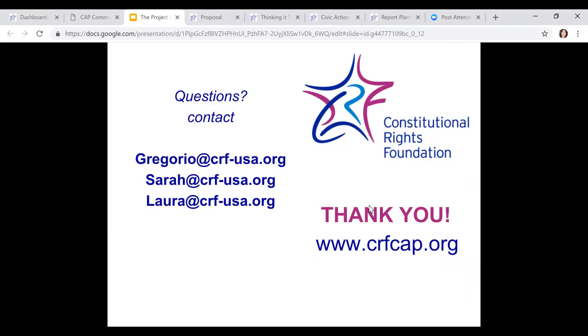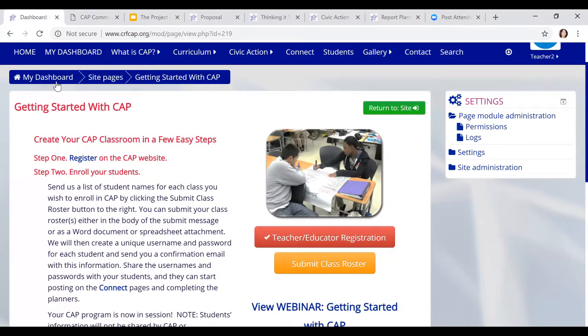We can create separate CAP classrooms on the website. When you get to your CAP classroom, there'll be a little window at the top, and when you click on it, it'll filter different CAP classrooms. If you indicate distinctions by period or by class, Andrew, our website administrator, will be able to create different CAP classrooms for you on that same page, with a drop-down tab where you can see period 3, 4, and 5.